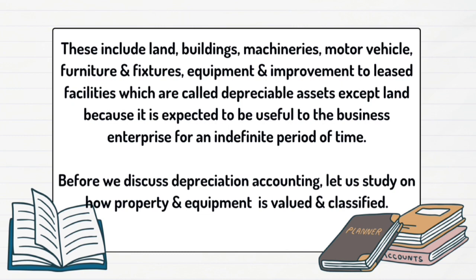Before we discuss depreciation accounting, let us study on how property and equipment is valued and classified. So, ang tangible asset di ay is an asset that has physical substance. Example, ang inventory, ang building, ang manufacturing equipment, ang machinery, and office furniture. Muna siya ang mga gamit para makaproduce og supply og goods.